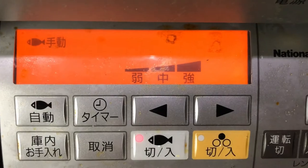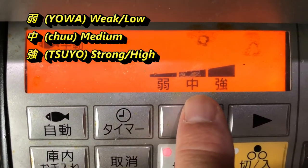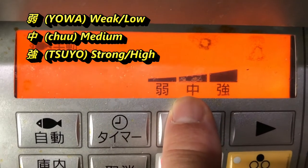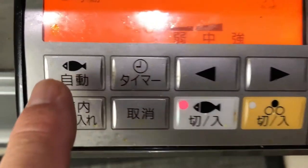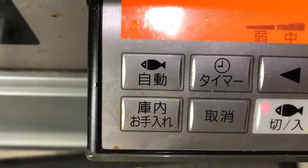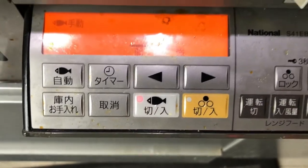So be careful of the level. Right now it's on high, tsuyo. You have yoai and chu, and that is weak, and that is middle, medium. Leave it on medium for now. And you have a timer, and you have automatic mode, it's up to you. Or just press this button to turn it off, okay?